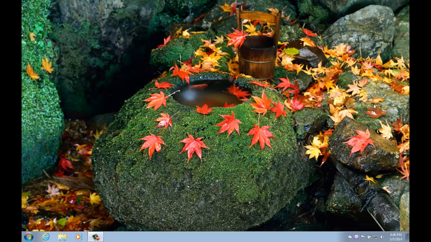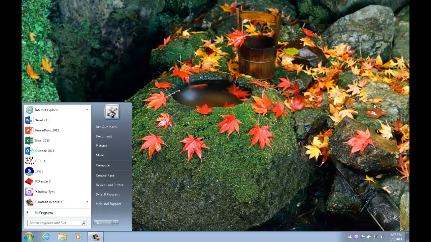So I'm going to show you today how to turn off the Backstage view for opening and saving documents and as part of the start screen. I'm using Window-Eyes here as the screen reader so that folks who are not mouse users but keyboard users can also hear what's going on as I'm going through the motions of doing these settings changes. But really, you could use any screen reader and it would work just fine.